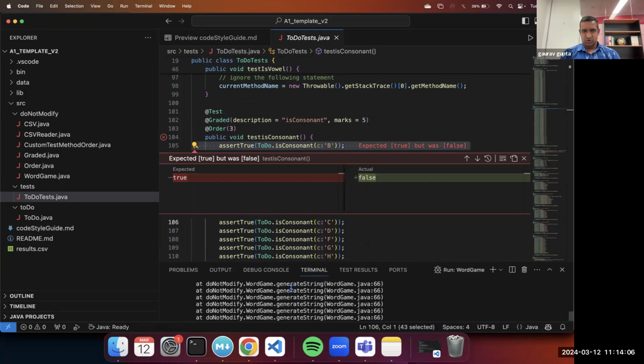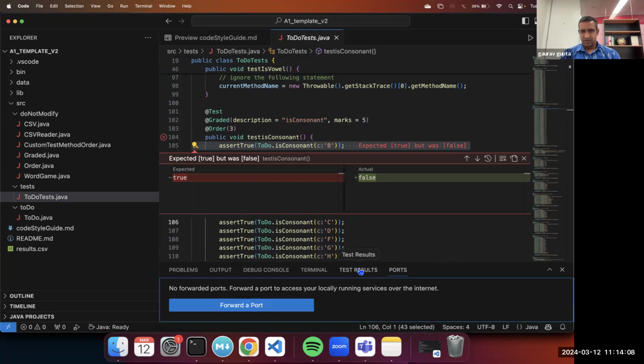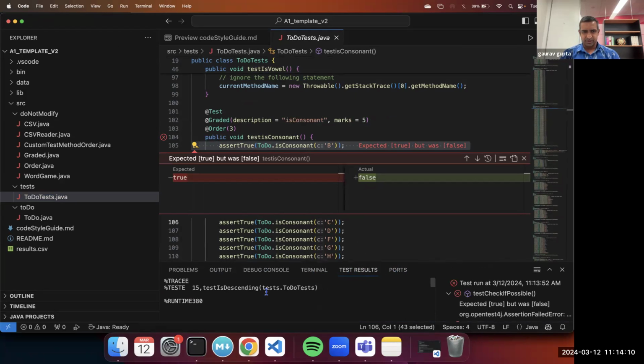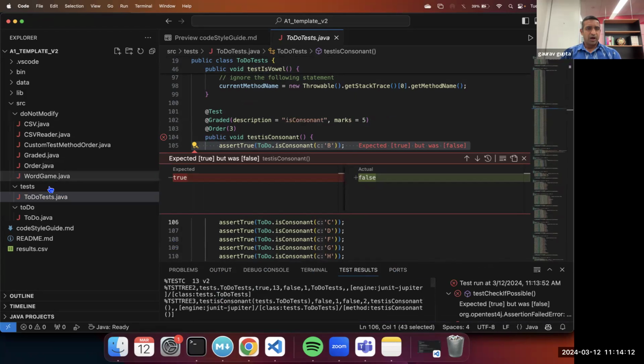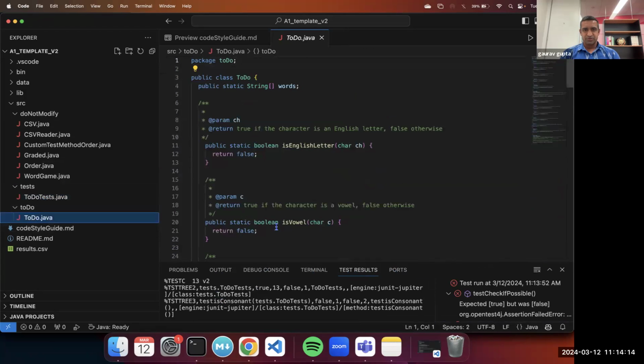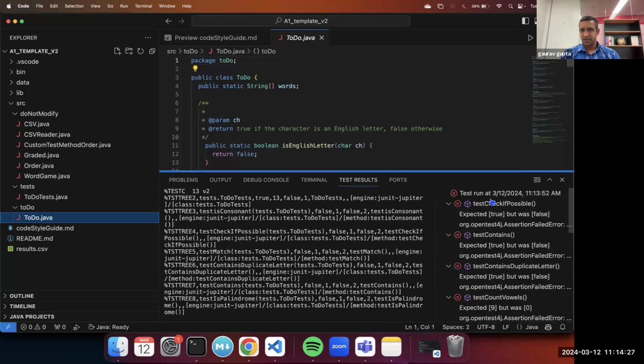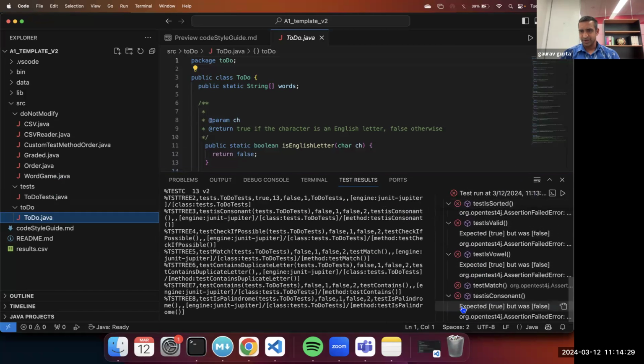So yeah, all the games fail and all the tests fail. But as you complete these functions, these tests will start passing. So right now, all the tests fail, and you can see over here as well. Let's move this slightly up, and you can see all of these have red crosses.